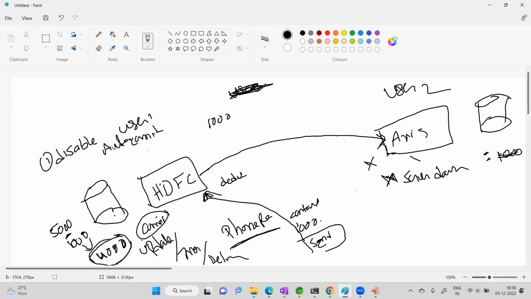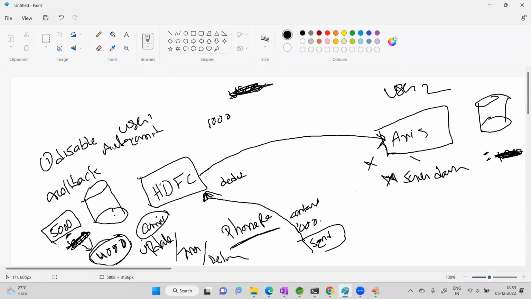In the negative scenario, the server is down and not able to credit the amount to the second user. So come back here and roll back. Whatever command I executed, revert it and cancel the transaction. So the 1,000 will not be deducted, and this amount will remain as it is.